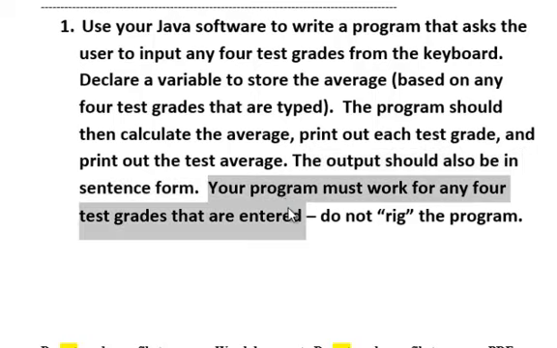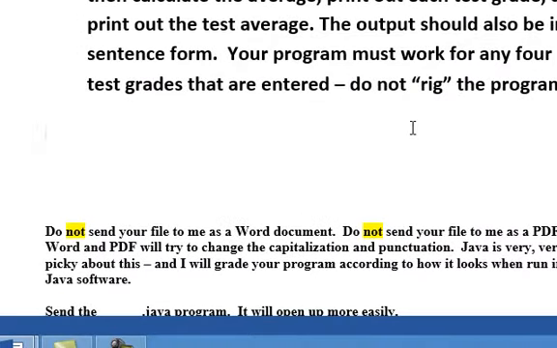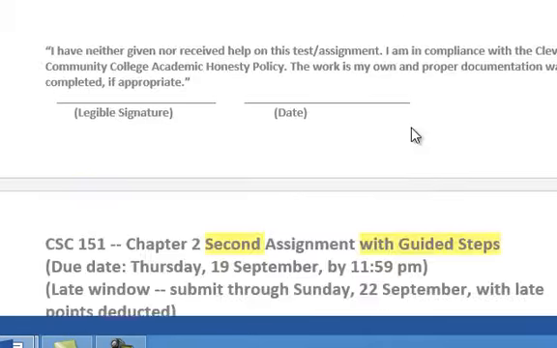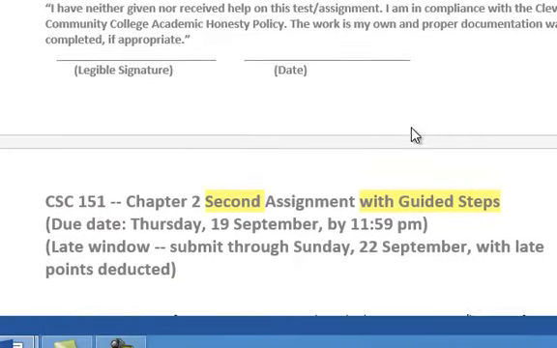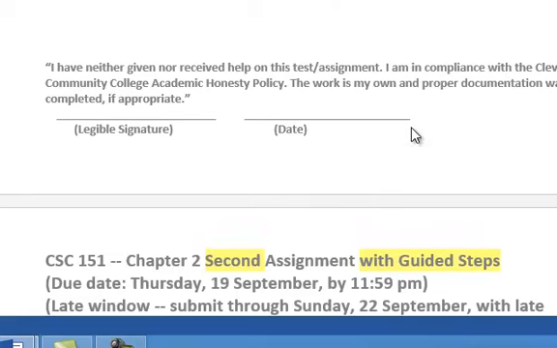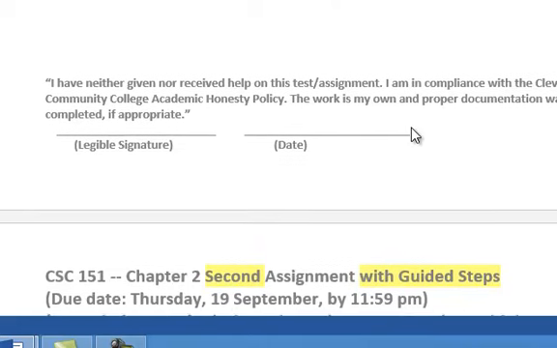Now, I'm not trying to blow up your program, but I want to make sure that you're not rigging it. And again, you want to send a file to me that ends in something called .java. Let me scoot up here and make sure you see this in case the video is crazy, because people will try to send this all kinds of ways, and I want to make sure that you're using your Java software, because that's what part of this course is all about.